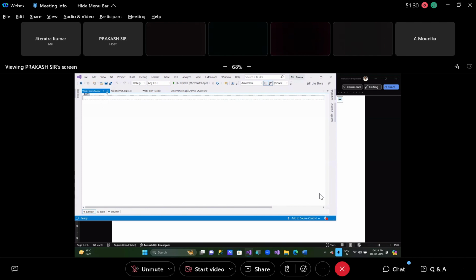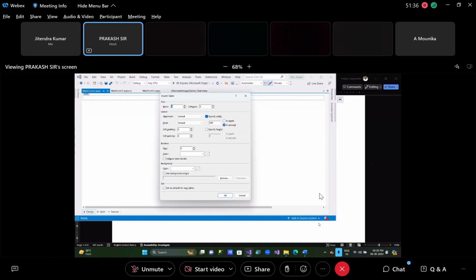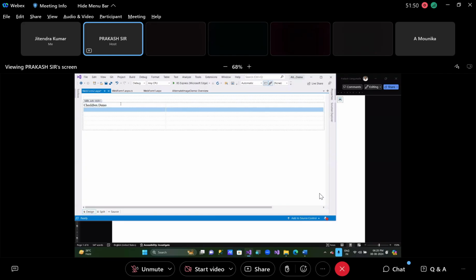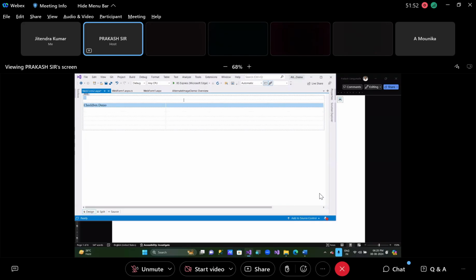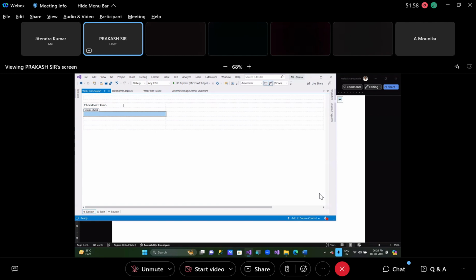So we are inserting a table, and I'm inserting some rows. So what is this example? Checkbox demo. What is a checkbox actually? A checkbox is meant for selecting choices from multiple choices.